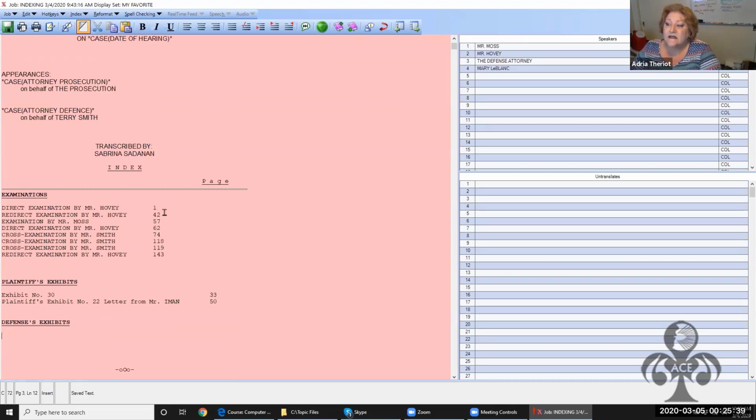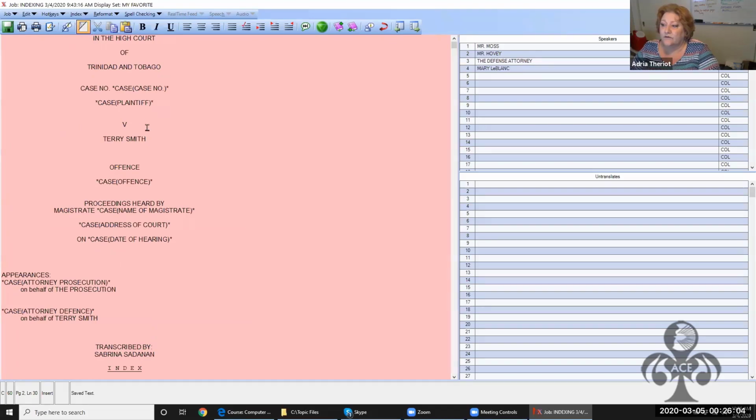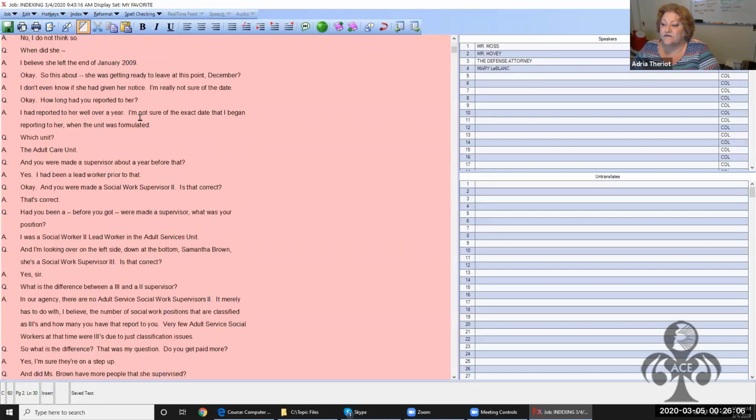So there is my index, which again, I would need to tab over my numbers to make them line up with the word page. And keep in mind that you can edit what these say to your heart's content. There's no end to your ability to edit and make changes to all of this.